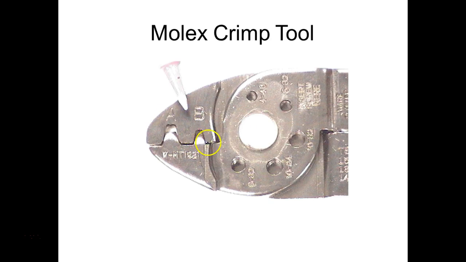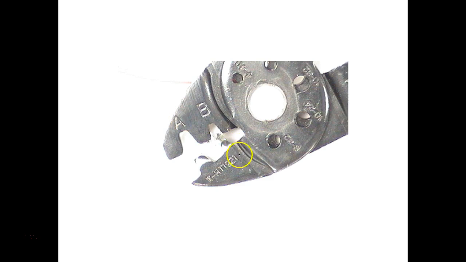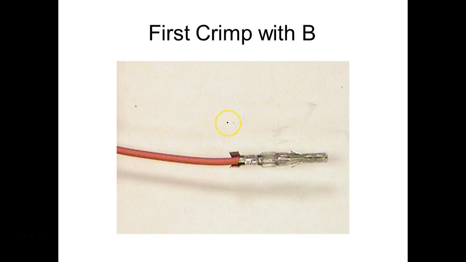And then we're going to have a special tool made for this. We got two crimps on it, a B and an A, by the way. And now notice, so here are the blades. This doesn't show up real well, but these are the blades coming up for the insulator crimp. No, I'm sorry. This is for the conductor crimp. We crimp the conductor first. And you can see what's going to happen when we crimp this down. It's going to slide up into here, and it's going to loop and close that thing in. So we crimp the conductor first.